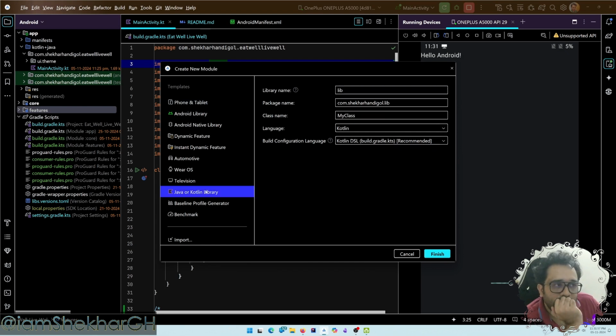I think network will only be Java and Kotlin. And I probably just have interfaces and stuff. So the implementation I'll put somewhere else. Let's see.